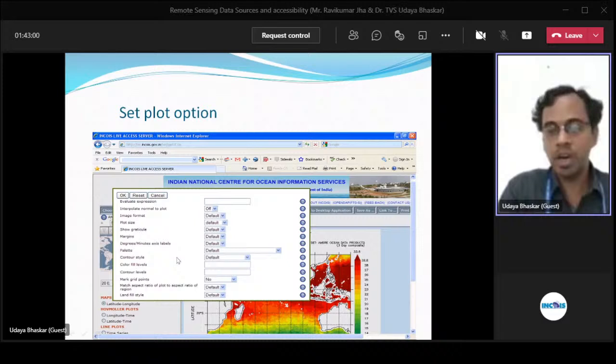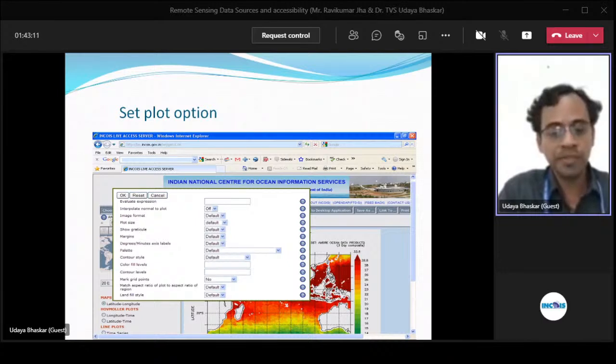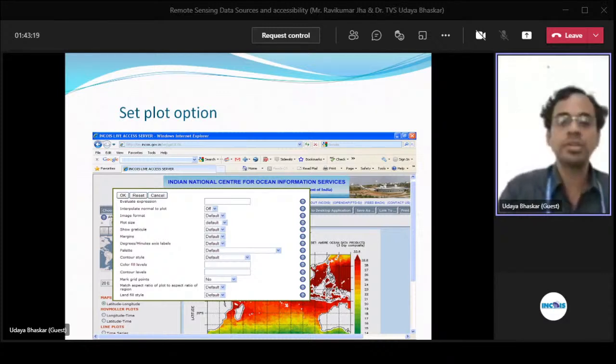Palette is nothing but the color option there. There are so many different options available with Ferret. Almost like 20-30 palette options are there. Sea blue, that means only blue color, from low blue to high blue. Land sea option, that means brown and blue combinations, because land is brown and the ocean is blue. So those types of different palette combinations are there.